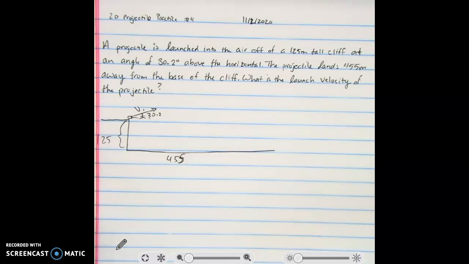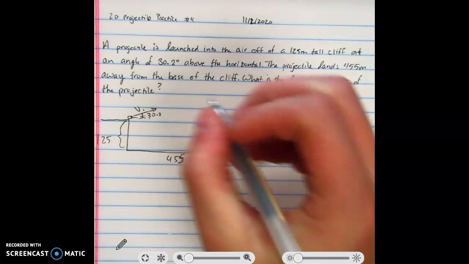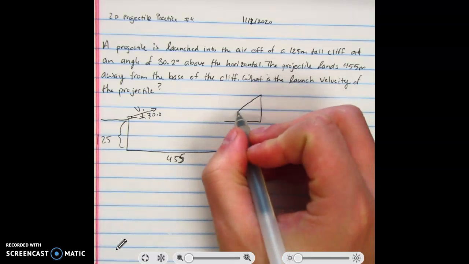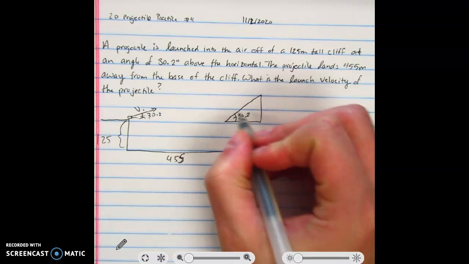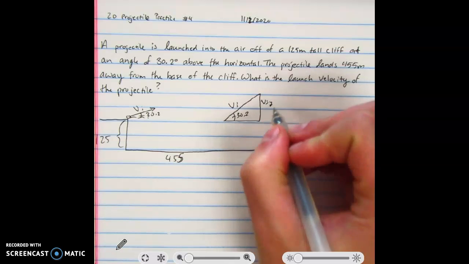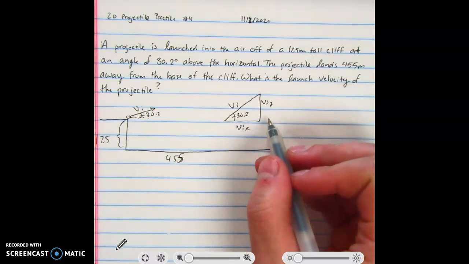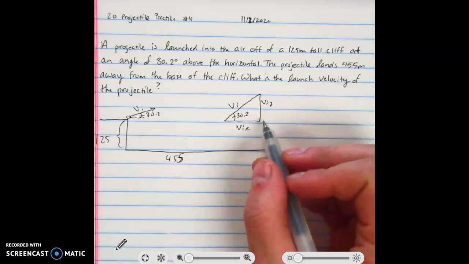So this one takes a slightly different approach to how to solve it, because if you think about the three things needed to solve any projectile, the first step is to find your v initial x and v initial y. So if I think about my little right triangle, our goal usually is to find these two things first and then go. Well, we can't do that right now. So let's go to the second step.